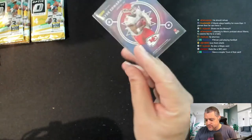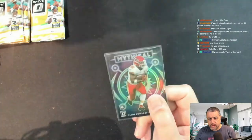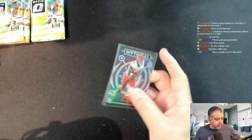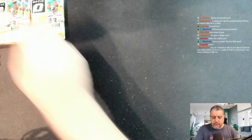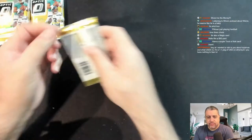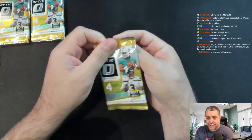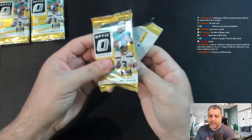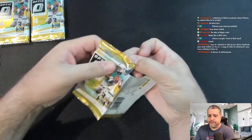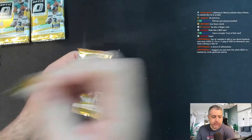So what is this? Is this a case hit? Because for a running back to be that, it's an insert, okay. A lot of them are inserts, but like in Prizm, the color blast is an insert, but it's a 1 of 5 case insert. So is it a short print? Y'all are going to have to explain that card to me, or I'm going to have to look it up when we get off stream. Because I haven't seen that card yet. I tore the pack. Rip.